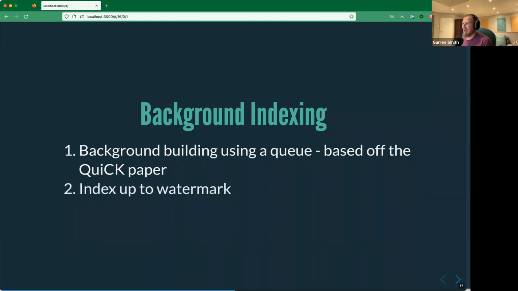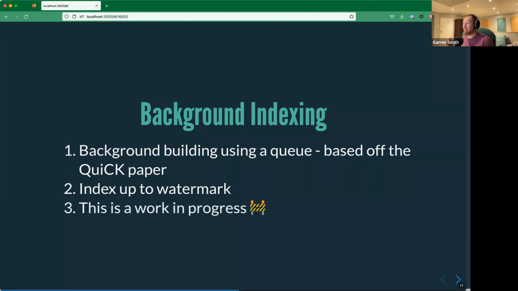Give that a read. The most important part of when you're indexing is you need to index up to a watermark. So you need to say, index all these old documents up to a certain point. If you don't have that watermark, it's going to be unbounded. If you just keep indexing as writes are coming in, maybe because you're not indexing in the same transaction, you can get into situations with a database with high writes where you just never catch up, and that index is never actually going to be ready to be used.